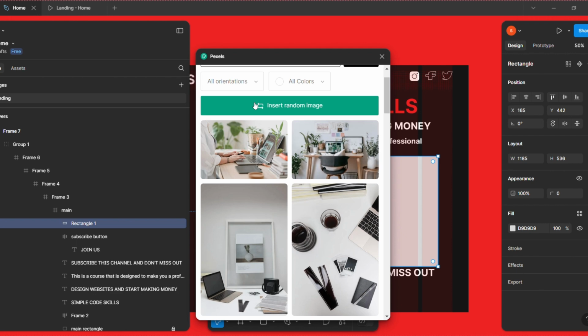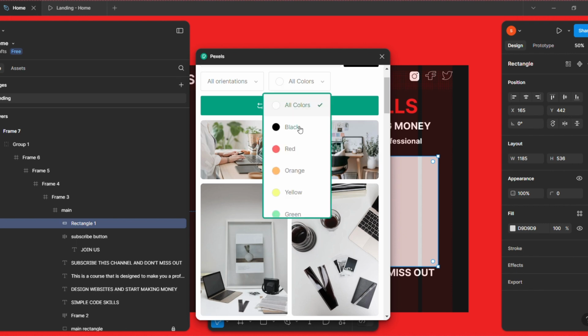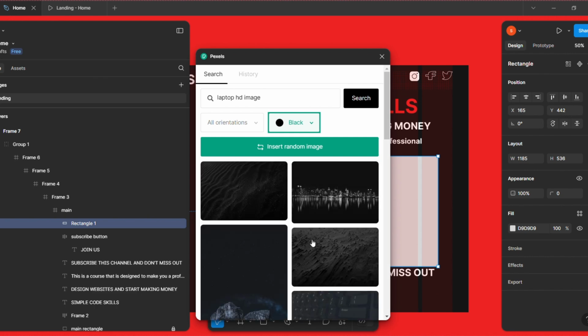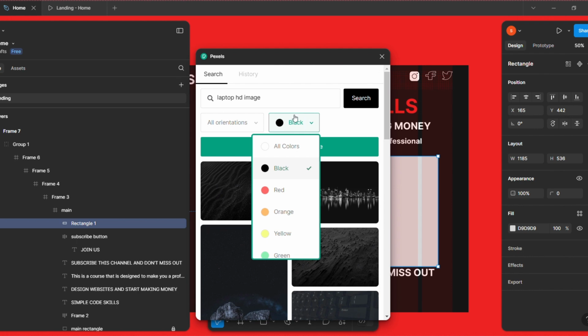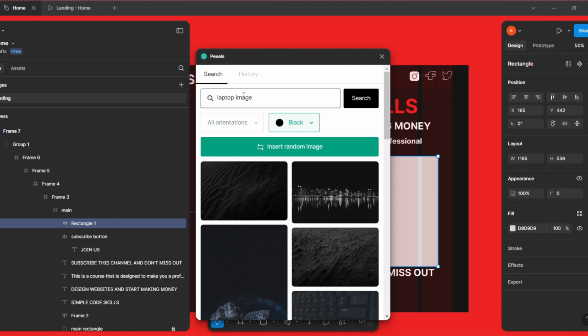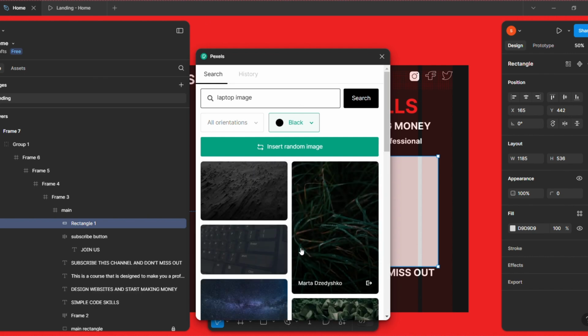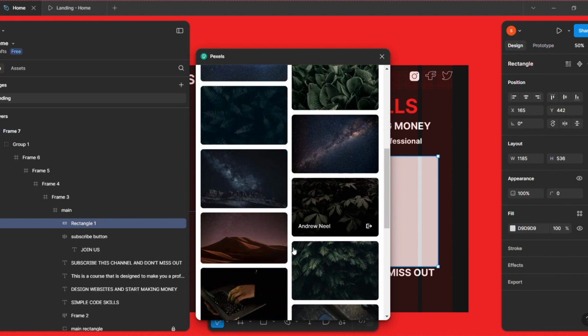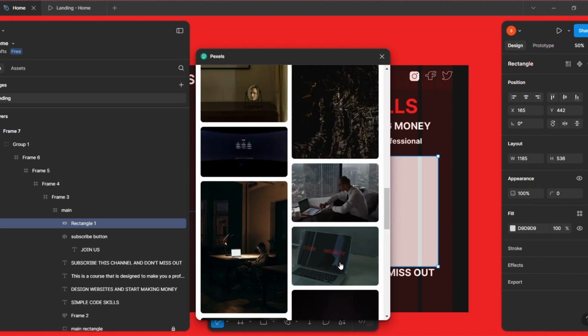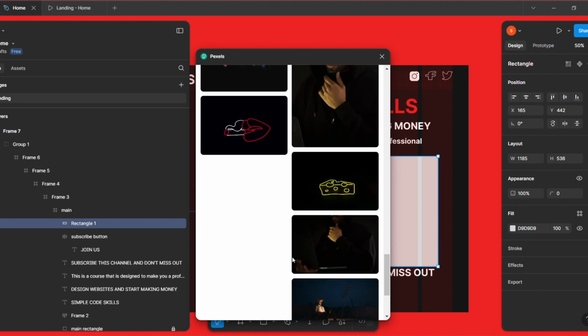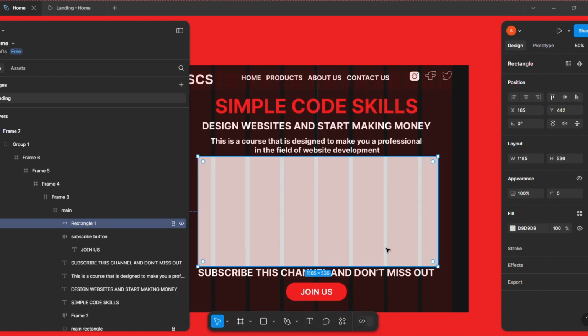Okay, it's not giving me what I need. Say black. We're not getting a good black laptop HD image. You can just search laptop image again. So just a minute.